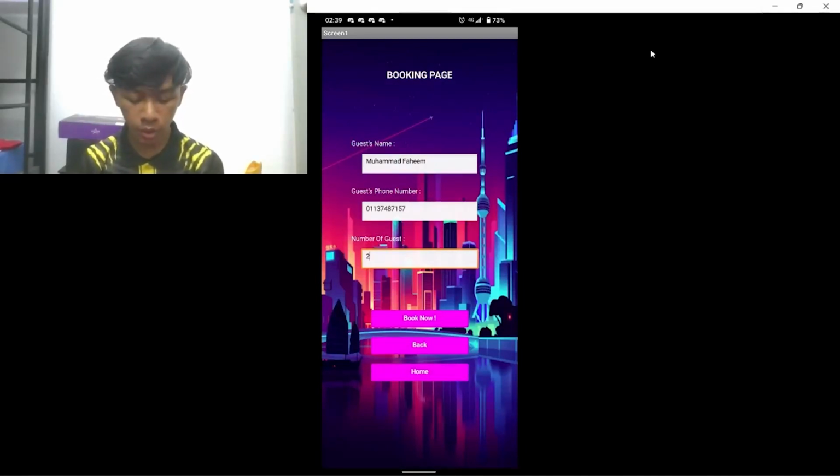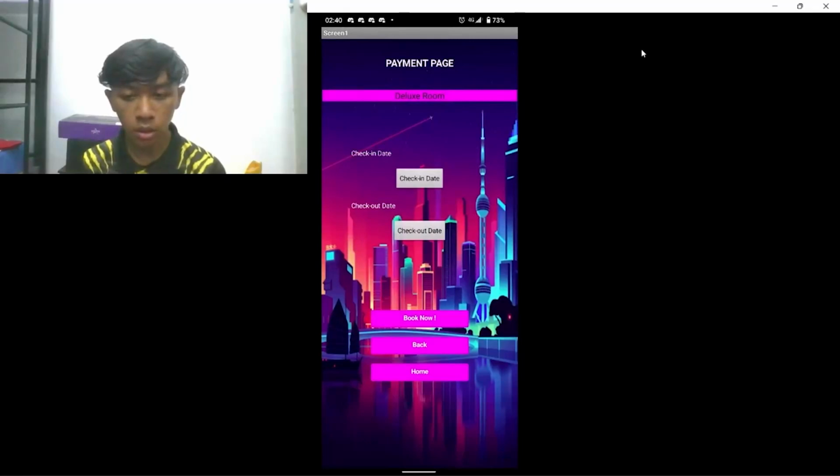So after the input is already filled, user must press the book now button. Then we will automatically to payment page.